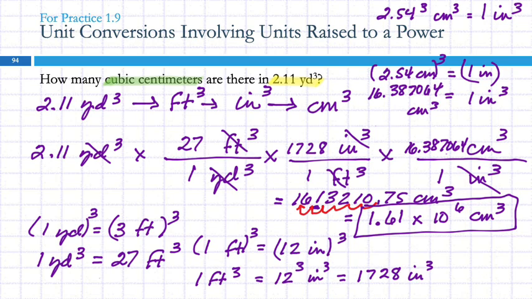Yes? Dock points if you wrote it as 16.1 times 10 to the 5th? I would not dock you points, but I would wonder what you're doing. I think that's actually engineering notation with the 2 digits before the decimal point, but this is science, not engineering. I've seen all kinds of weird things. I'd probably give you credit for it, but I'd ask you, what were you doing?